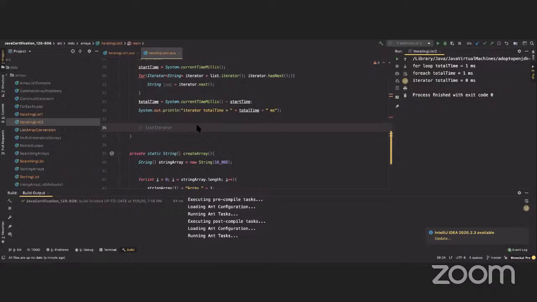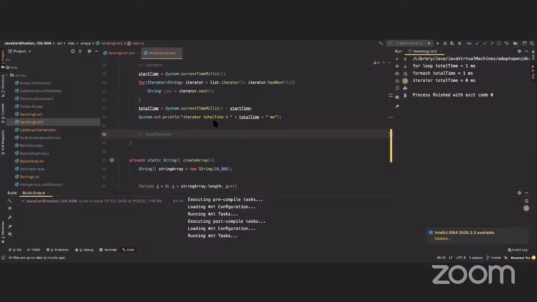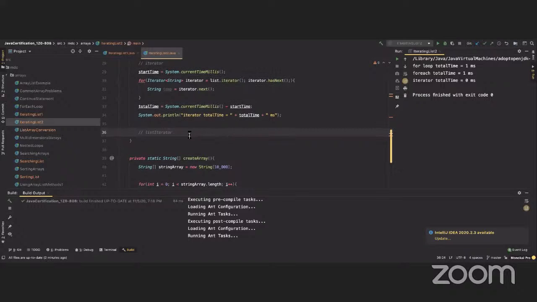Okay, that's a good thing. That's why this guy has a previous. This one has next. The other one, this one has previous. So you can go back and forth, and it is more encompassing than iterator. That's mainly the main difference between them. So the iterator can traverse the elements in the collection only in forward direction, but list iterator can traverse the elements in a collection in both the forward as well as the backward direction. Okay.